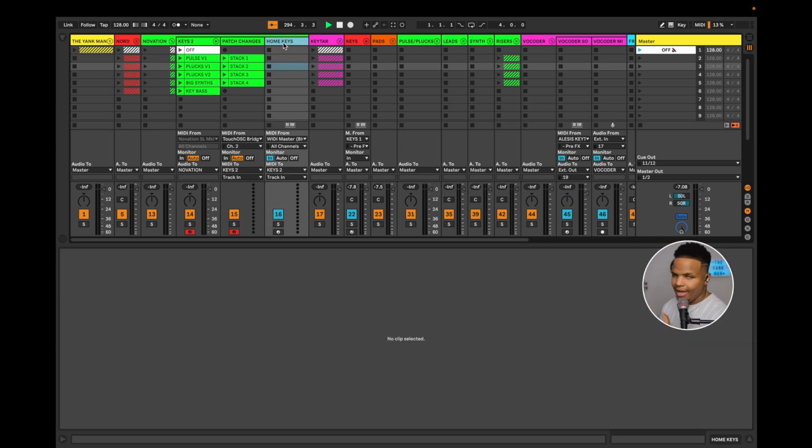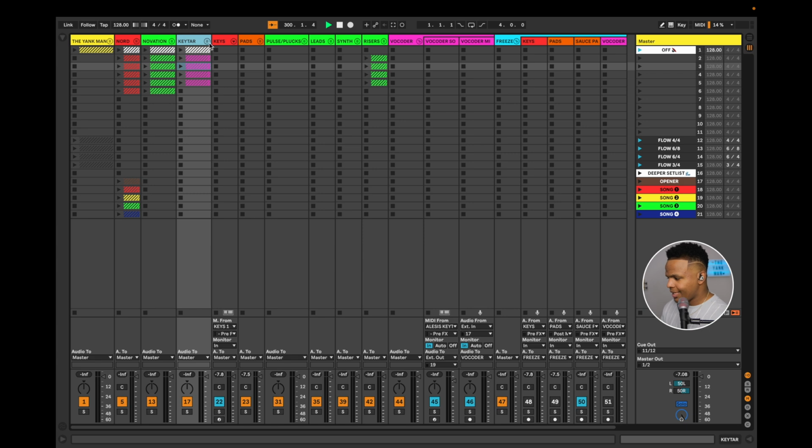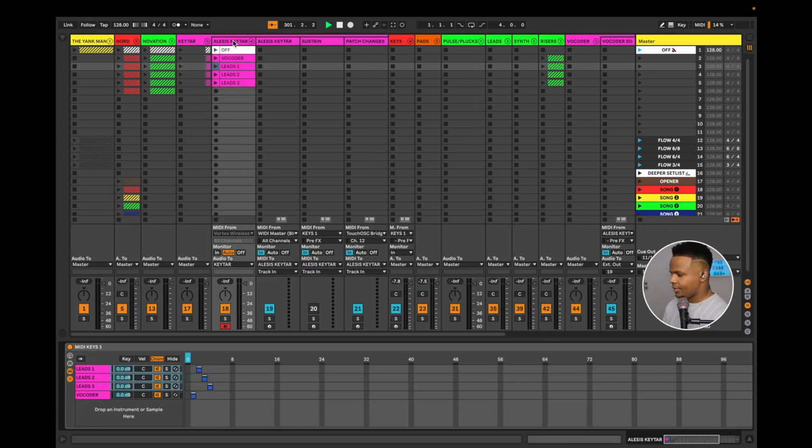And then I have at-home keys. Of course, I'm using the Witty Master because I want to demonstrate some of these sounds from one board. So that's why that's set up like that. All right. Let's move on. Keytar, same way. I have a MIDI instrument rack that's sending signals to certain sounds through the chain selector.